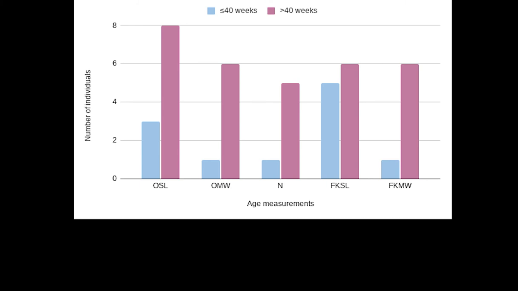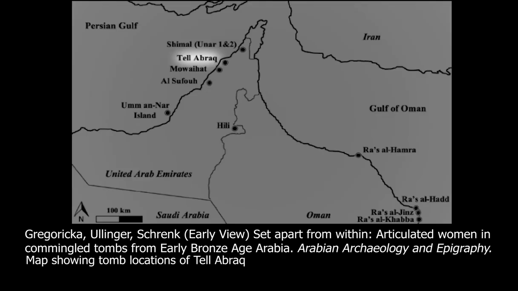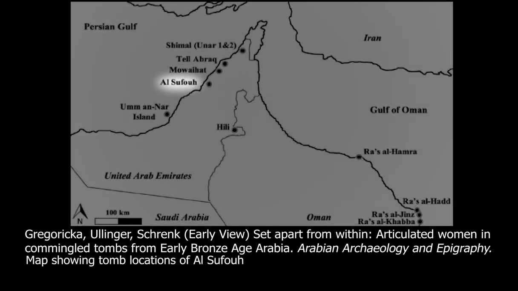The frequency of fetal remains at this site was similar to those reported at the nearby an-Nar site of Tel Brak, where 34% of non-adult remains under the age of 6 were fetal, but higher than Al-Sufa, where 8% of individuals below the age of 9 were fetal. Over the course of the summer, we were able to learn many things about the an-Nar period of southeastern Arabia through the context of tomb membership. We found that fetuses were deemed to be members of the community, highlighting a shared worldview within the region, as other an-Nar sites also included fetal, perinatal, and other young individuals in their mortuary structures.